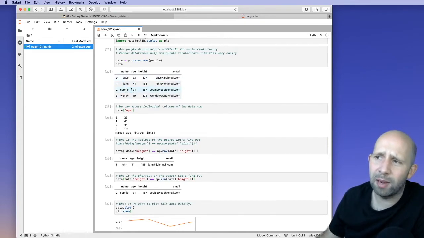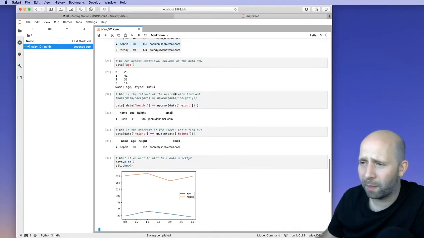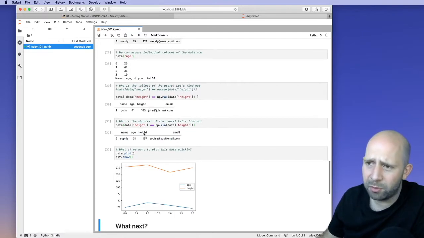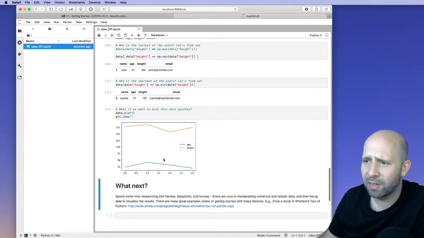It can't plot name and it can't plot email because there's no real sensible way of doing that at the moment. So it will take the numerical columns and it will plot those. So data.plot, plt.show, so that we render it to the notebook, and we can see for each of our users what's their age, what's their height.